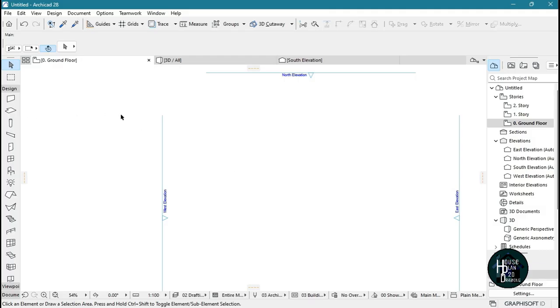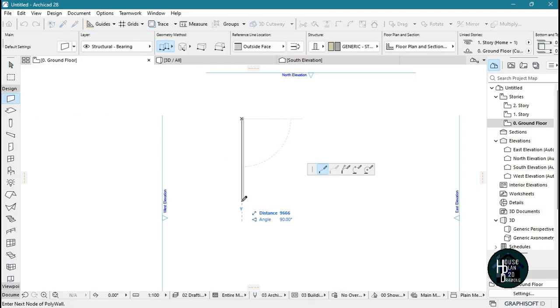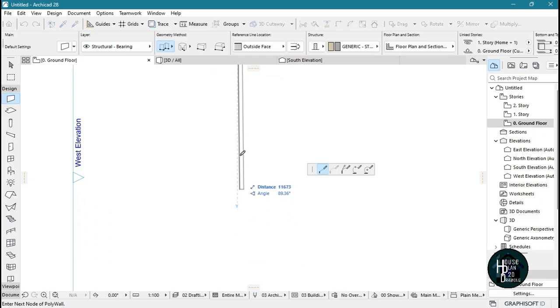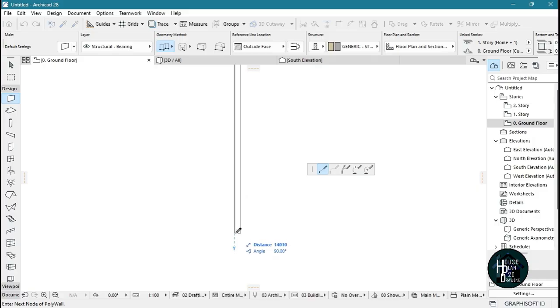What I was supposed to do in the first place was, when I click on the wall tool, once I click and drag, hold down the Shift key on your keyboard to lock the position of the straight line. It's just going to lock to one particular side, so it doesn't make any mistake. But if I remove my hand from the Shift key, I can be free like this. Or better still, once you're doing a straight line, make sure you are following this dotted Archicad line, and just click, then click again.